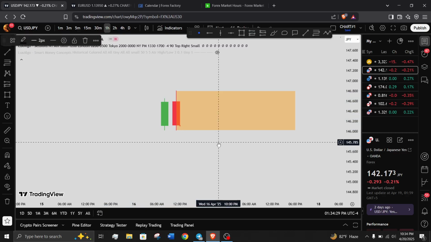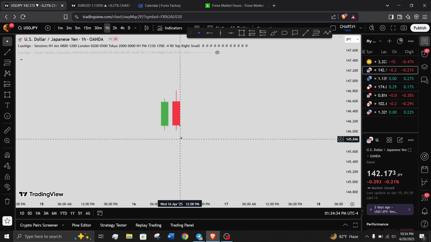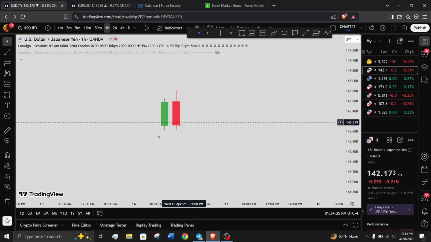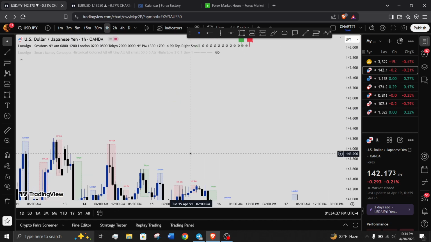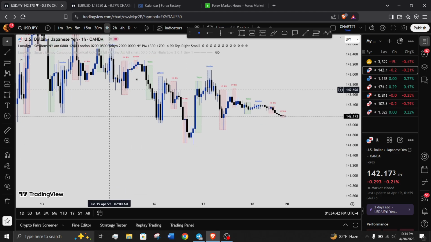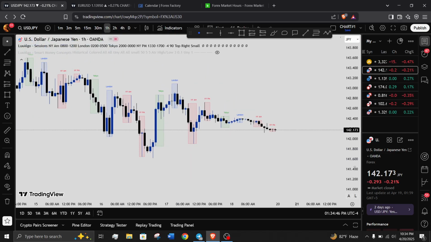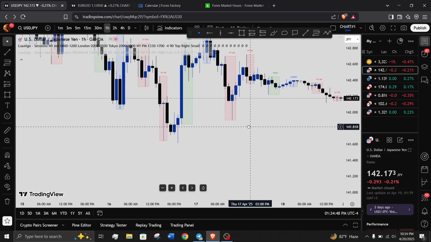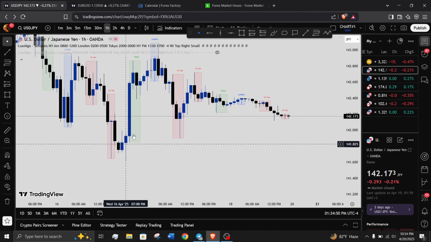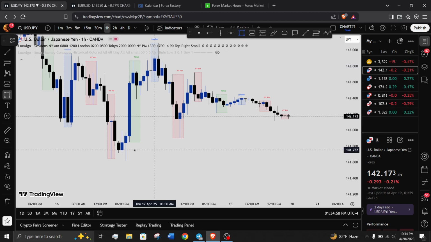Now I will show you some chart examples and make things much more clear for you. So this was the chart I was using, USD JPY, and this was the example that I gave. What most traders do, they mark the last selling candle, consider it as where price has a sudden movement, and consider that as an order block.